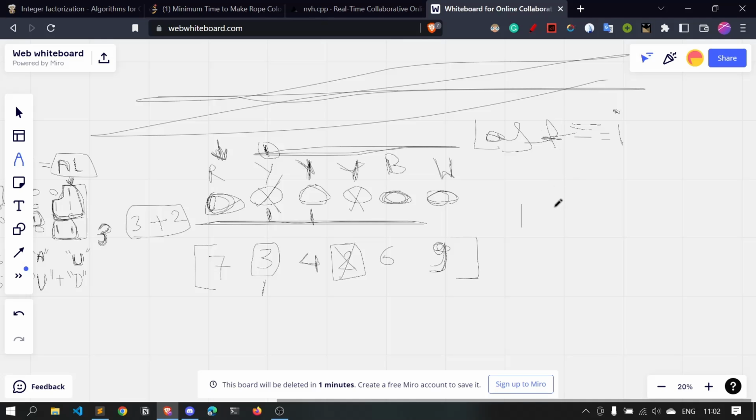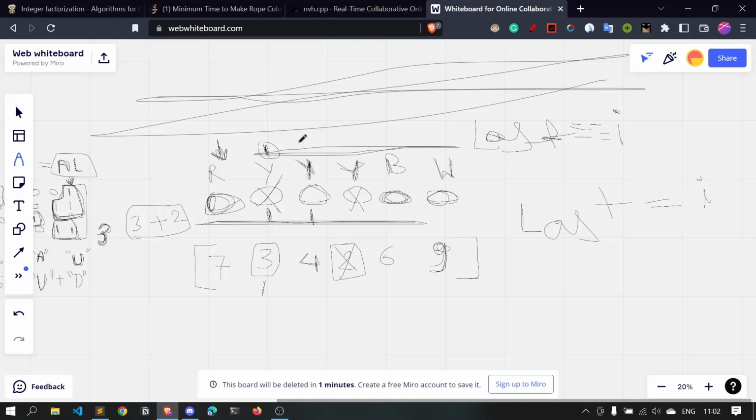Okay, so we will update the last pointer to i if the characters are not equal. So we will just say last equals i, and we will move to the next index.